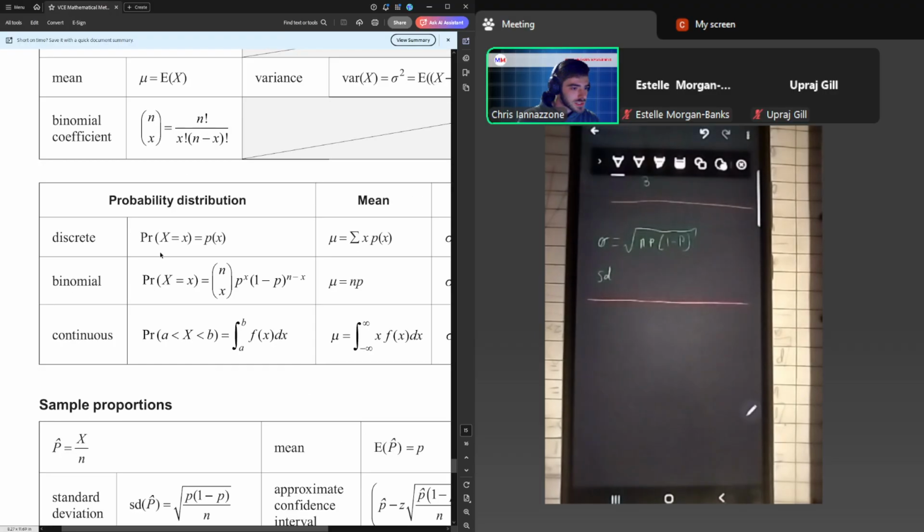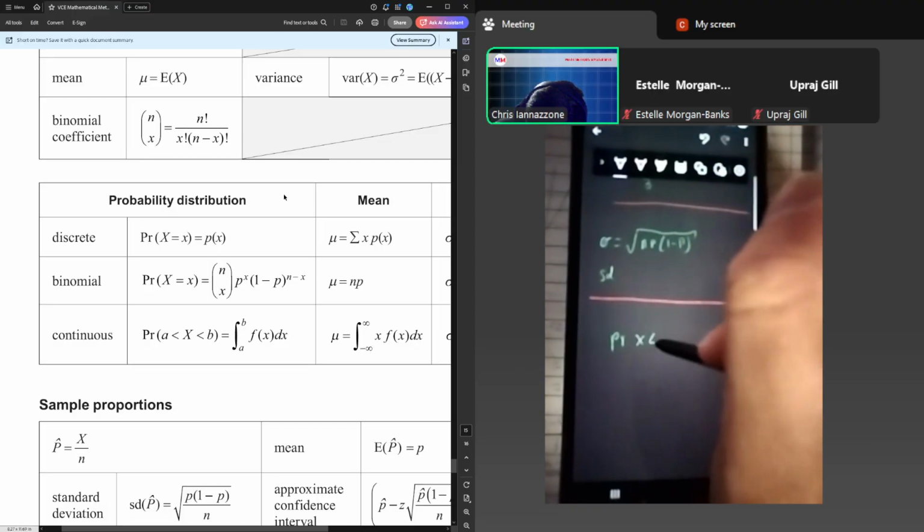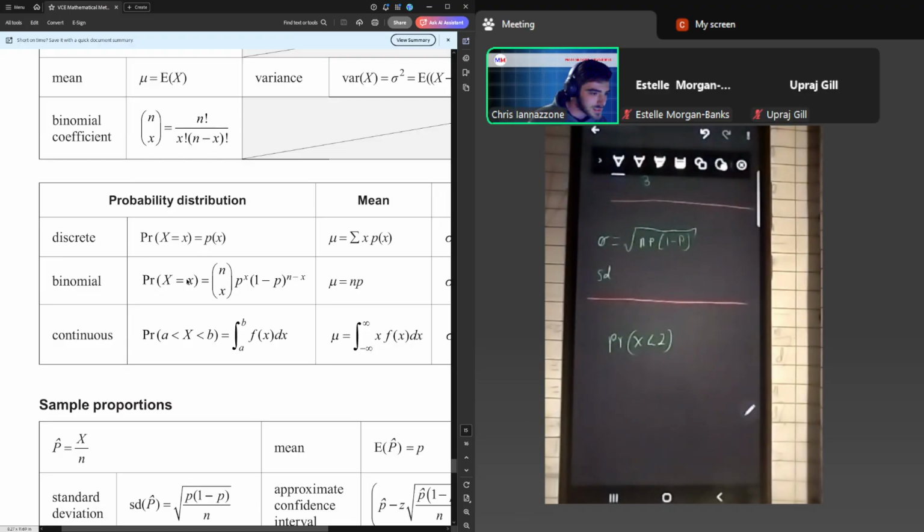Here's the equation that you're talking about, which is probability x equals x is this, and here's your n choose x, the n choose whatever. We're doing x less than 2, though. I will point that one out. So if we're doing probability x less than 2, this isn't a less than sign here, this is an equal sign. So if we think about what domain x less than 2 covers, what x values are for x less than 2 when we consider discrete? Do we just do probability of x equals 1 in this scenario? That's one of them, yeah. There is actually another one in there.